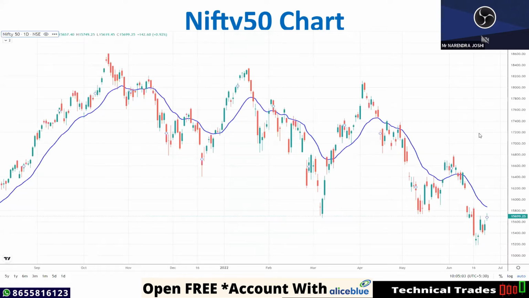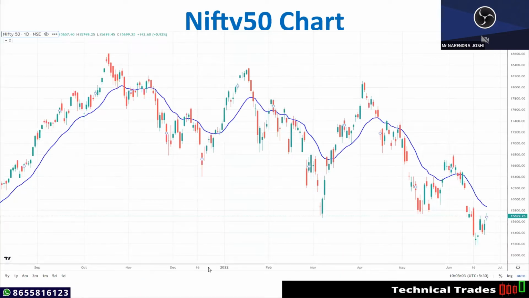Now you can see on the screen the chart of Nifty 50. This is a daily chart. On this chart I have added 20 EMA. This blue color line on the chart is 20 EMA. So we are very clear about the trend of the market. Whenever any closing on a daily basis is above this 20 EMA, for us short term trend is up. If it is closing below that, for us short term trend is down. So using this simple indicator, we have identified the short term trend of the market.